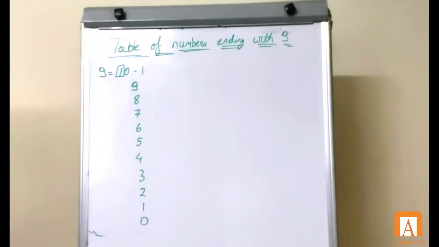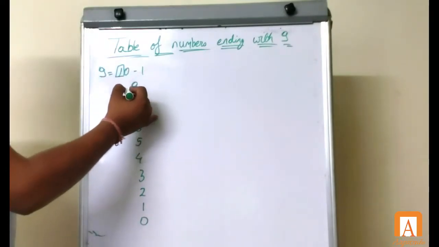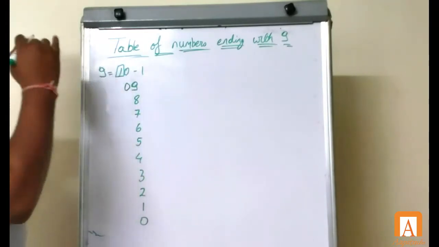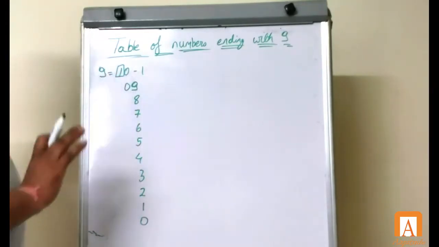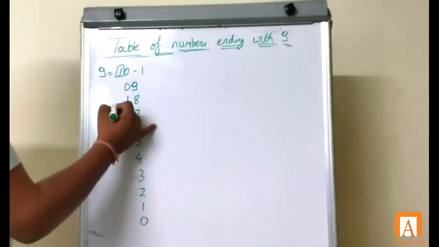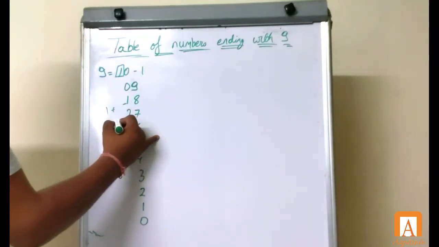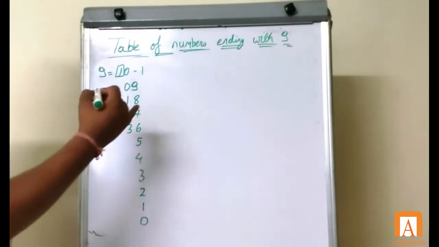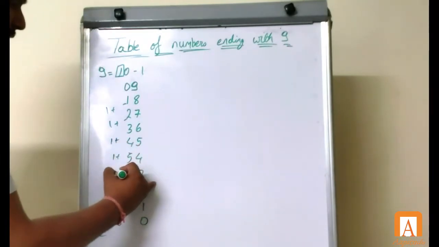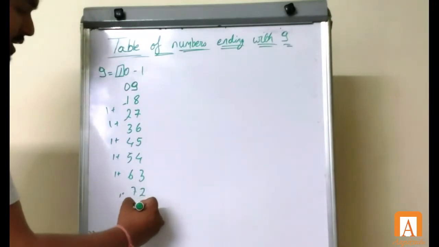Next, we have to add this 1 in our tens digit values. For example, it is 09, since the table is of 9, that's the reason we have to write 09 here. Now add 1 to this. So what is that? It is 1. Then add 1 to this number. So what is that? 2. Add 1 again, it will be 3. The same way you have to keep on adding. So you will find 4, 5, plus 1, 6, plus 1, 7, plus 1, 8 and plus 1, 9.